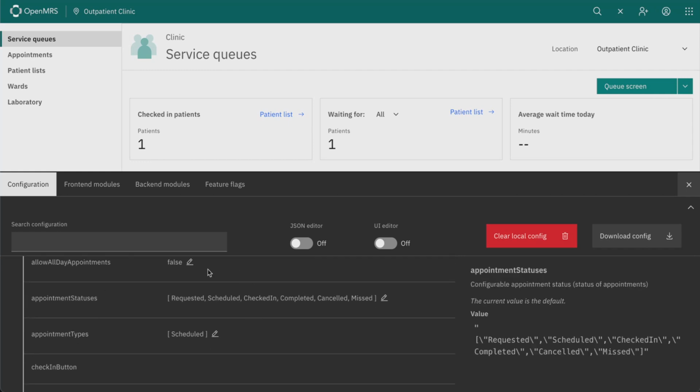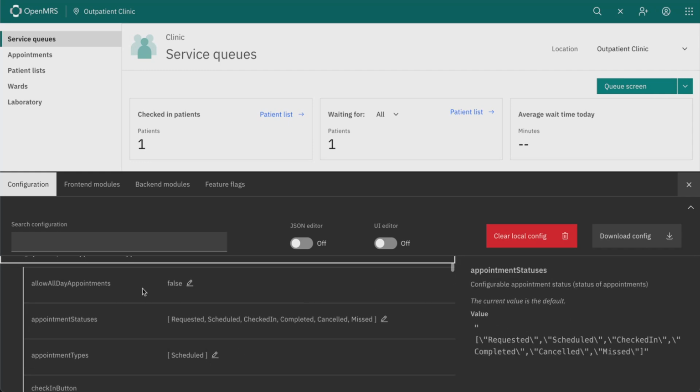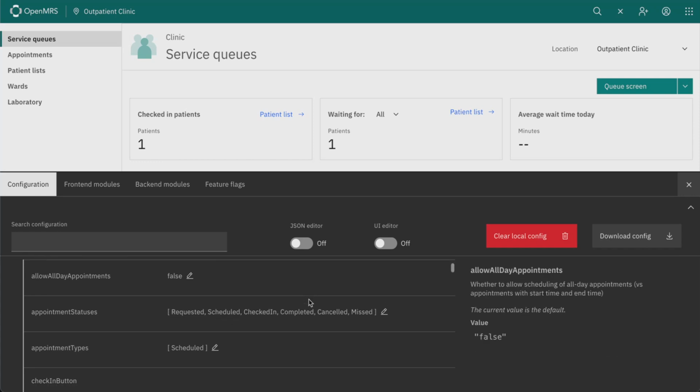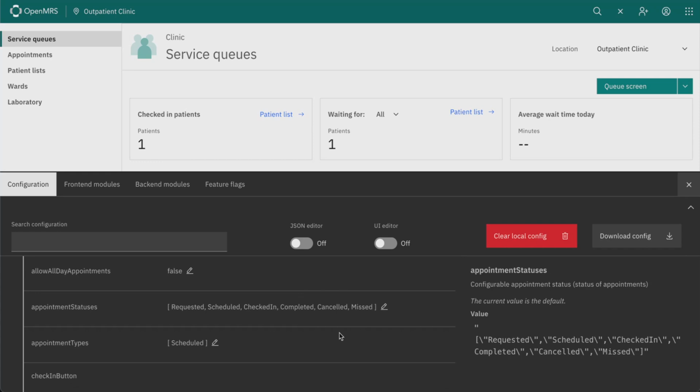So for all these properties to be shown here properly, there are configuration schema files defined for each module, and these configuration schema files need to be written in a proper manner so that all these property values are shown here in a nice way without any bugs. So earlier these configuration schema files were not written properly, not in a consistent manner.